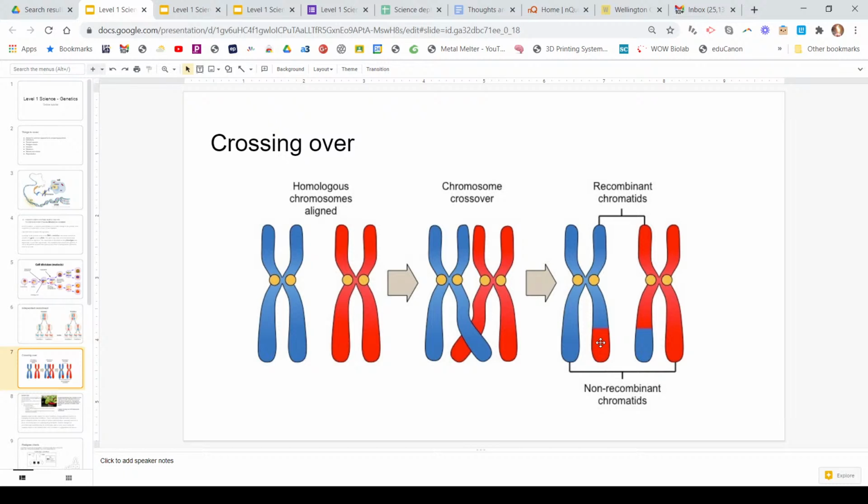And that means that if a gamete containing this chromatid went on to fertilize an egg, then it would have a new combination of genes that hadn't existed in either parent. If we stick with blue being from dad and red being from mum, this one would have a length of the blue chromatid from dad and a bit of the red, which was from mum. That didn't exist in dad, because dad was just blue all the way, and mum was just red all the way. So we've got variation there, a recombining of the alleles from the genetic information we received from our parents.